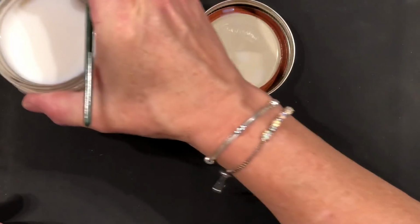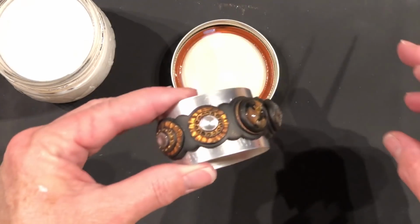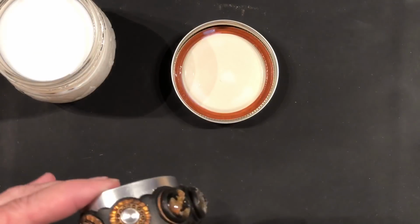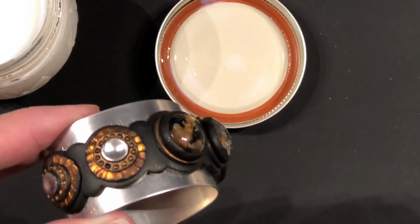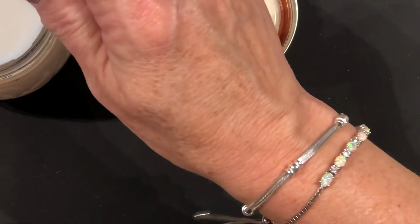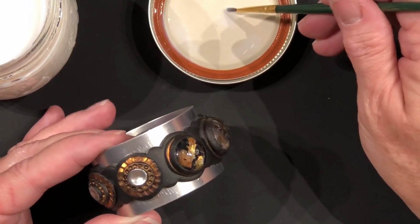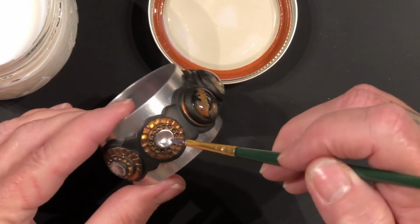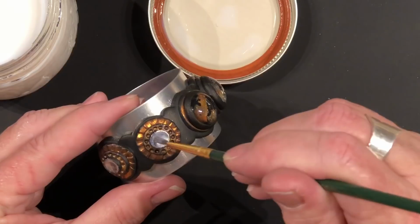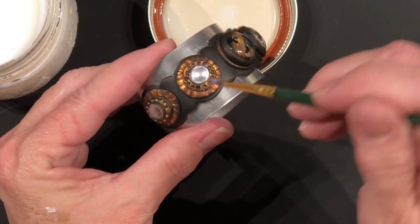So basically, I'm just going to, I want to make sure I'm in camera shot. I am going to zoom in a little more. All right. I'm going to take a little bit on my brush and then just dab it in the lid. And I'm going to start with the center of the silver and just lightly brushing it on there.